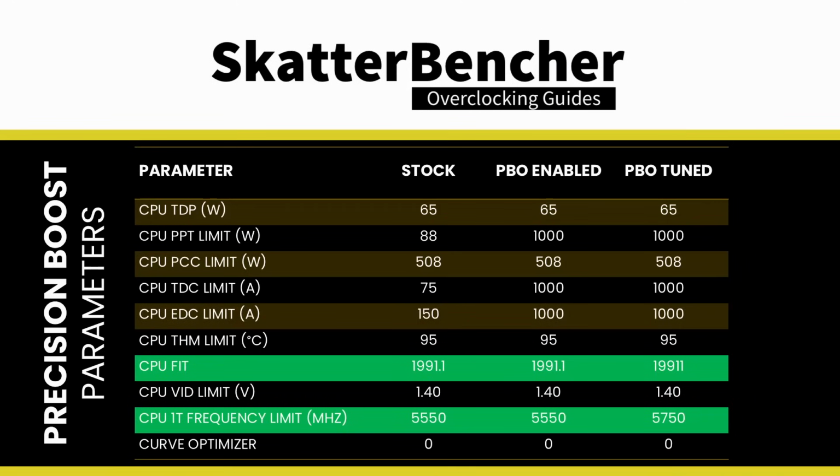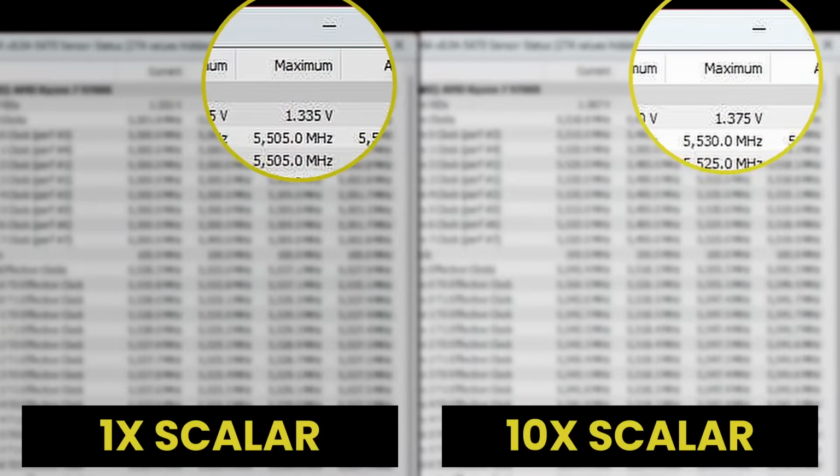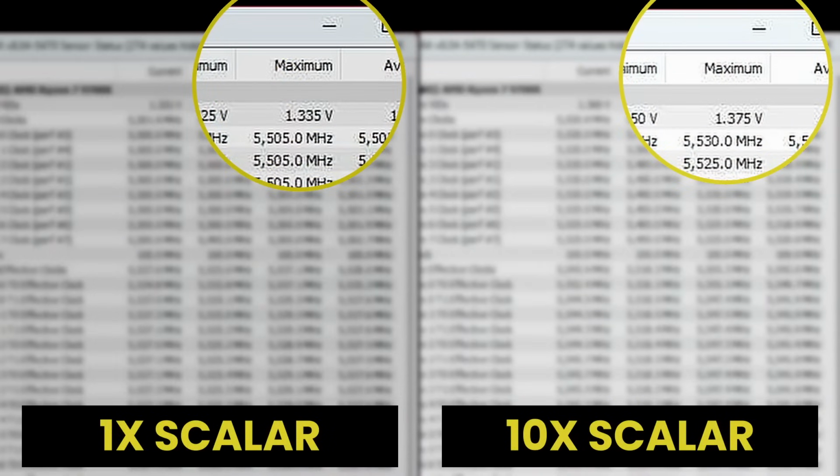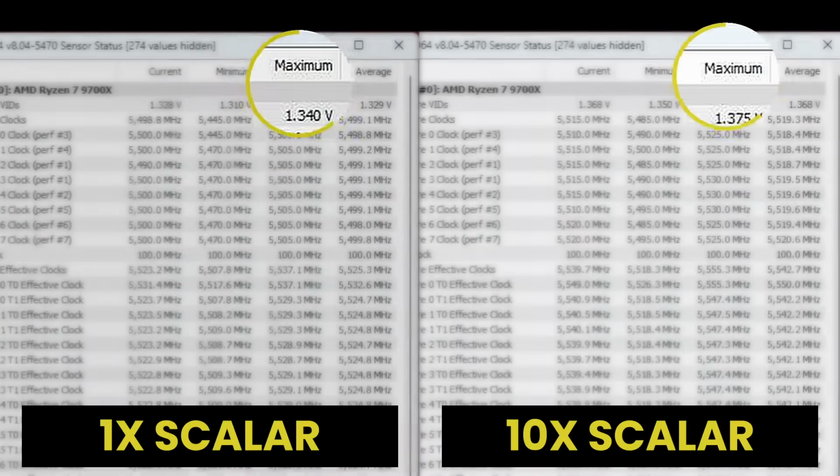The programmed FIT value of this particular Ryzen 7 9700X is 1991.1. So, with a 10x Scalar, the new FIT value is 19,911. We find that in an all-core workload, the maximum voltage increased from 1.34 volt to 1.375 volt. That's not a big increase, but in voltage-constrained scenarios, every little bit helps.